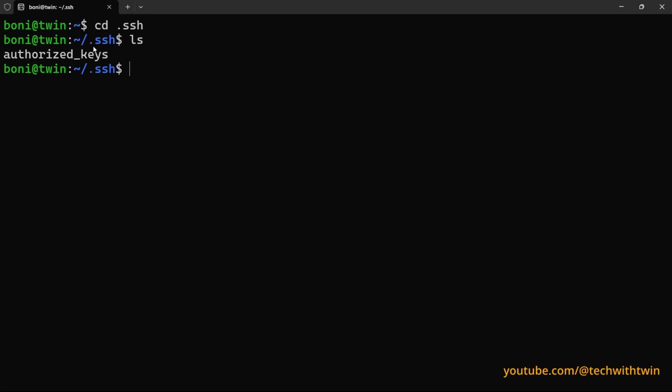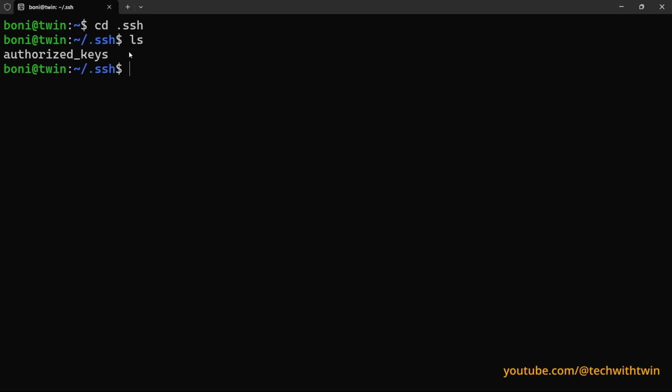We created a folder called .ssh inside our new user's home directory, and then created a file called authorized_keys, and then we pasted our public key from our own machine where we are connecting from, and we are now able to log in using our new username.